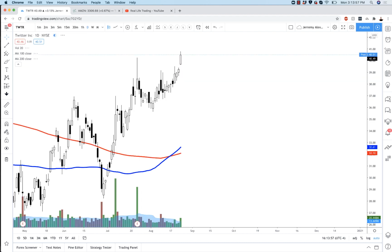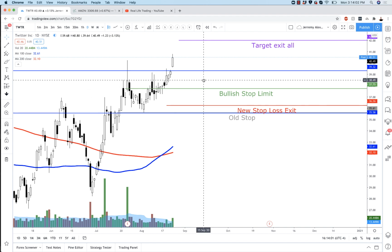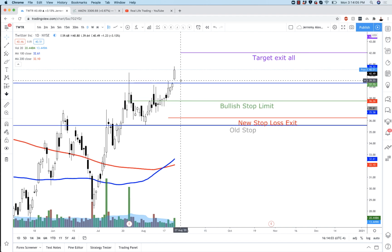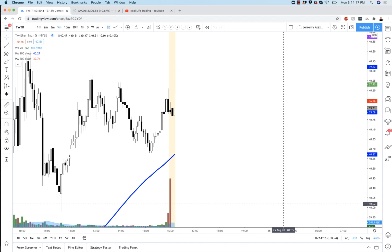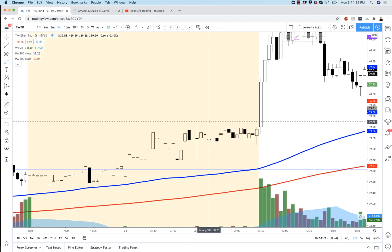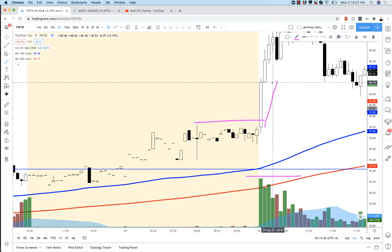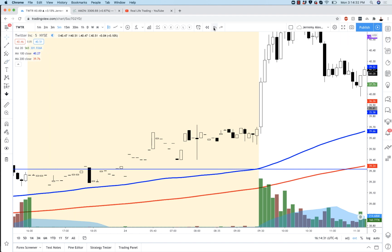Twitter, we're in a swing trade on Twitter, and I would love a target at 42, although we may or may not get there, I'm not sure. This was a great gap on Twitter today. Really beautiful, clearing multiple pivots, multiple highs, multiple upper shadows, and just a really outrageously amazing gap to trade on really any time frame. But if you look at the extended hours, you had a perfect break above the pre-market high wave bear candle there. Stop loss could have been there or something kind of semi-conservative, and boom, you got yourself an R and a half and some change on Twitter pretty early this morning.